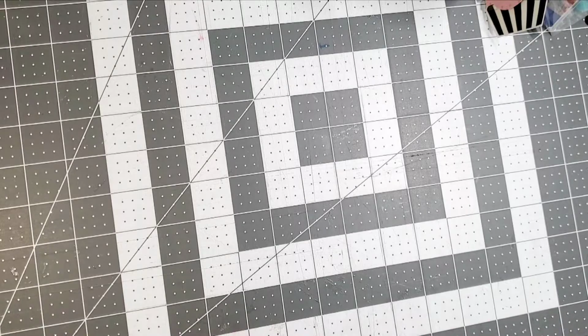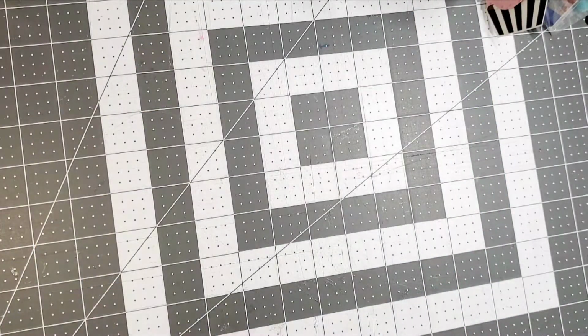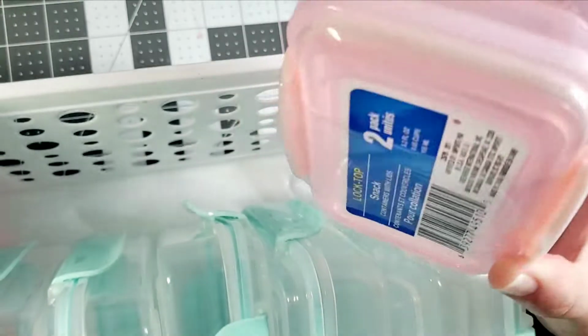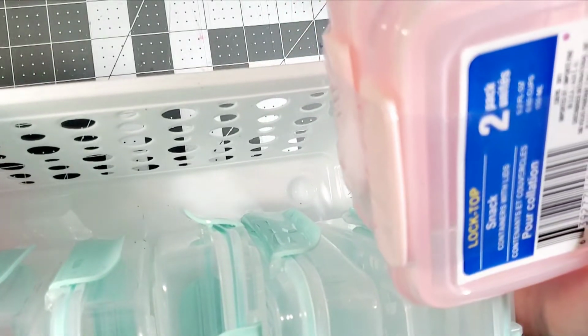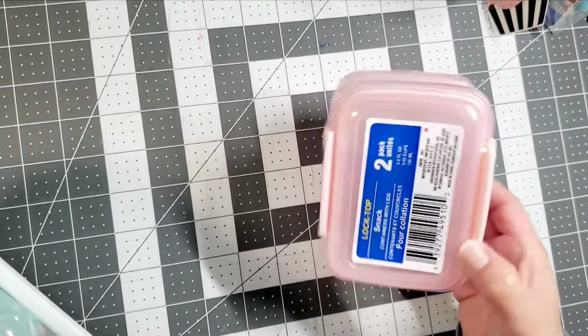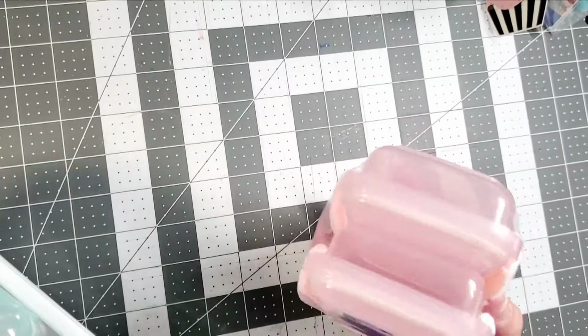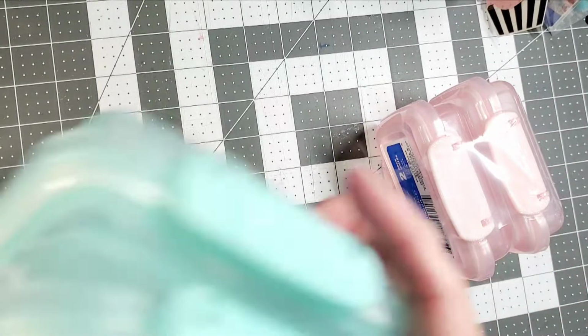Oh my goodness. So let me start with some of the household items. I had to go get this. Anyway, so of course that's $1. I finally hit the jackpot, you guys. I finally found these containers. I've been looking for them. My Dollar Tree had not had them. It had been about 2 weeks since I've last been there, so I kind of had given up. So to my surprise, they actually had just stocked them in. So yay. And I got this.